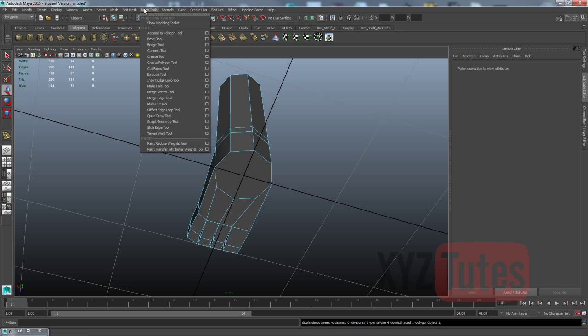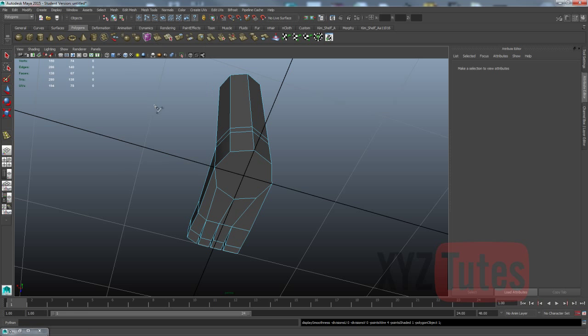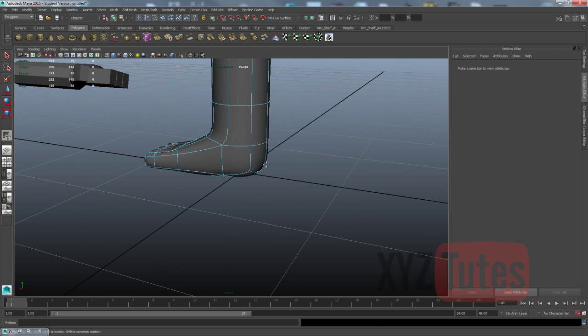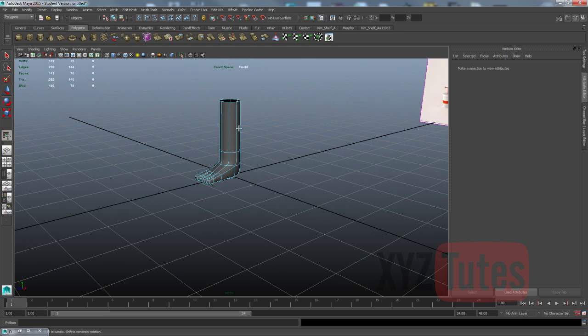I'm going to use this tool under mesh tools, which we haven't looked at, called the multi-cut tool. So it'll join between edges or what have you, and I'm going to make a connection between that and there. So I click once, go to there. When you're happy, you press enter. Do the same thing this way around. Happy, press enter, and then Q to exit the tool. So now when I smooth that, it's a bit more happy. So that's our foot.